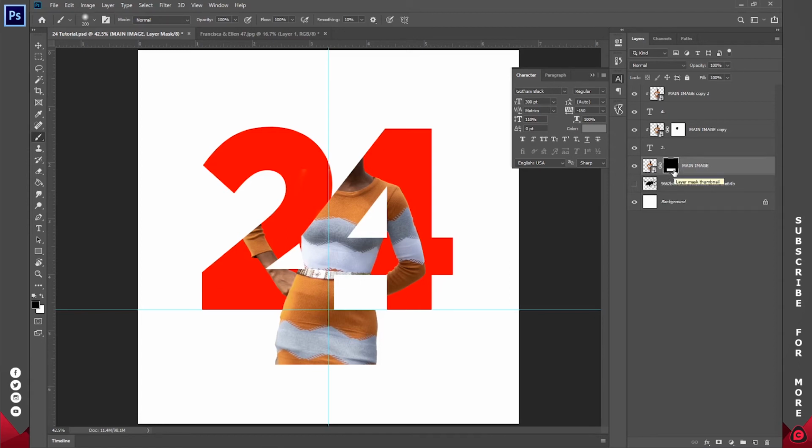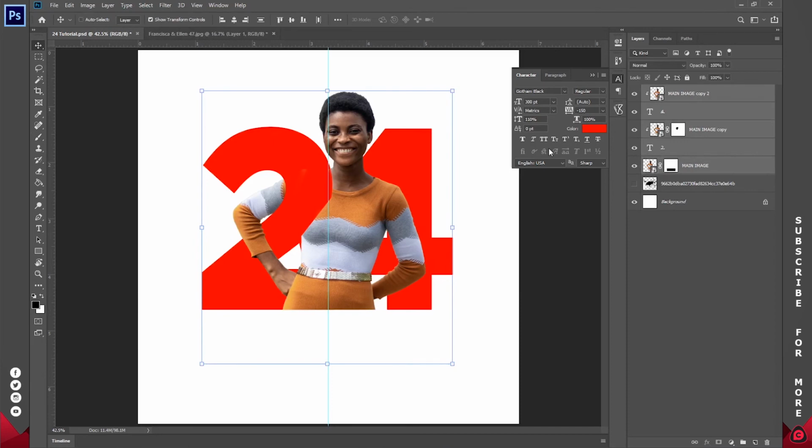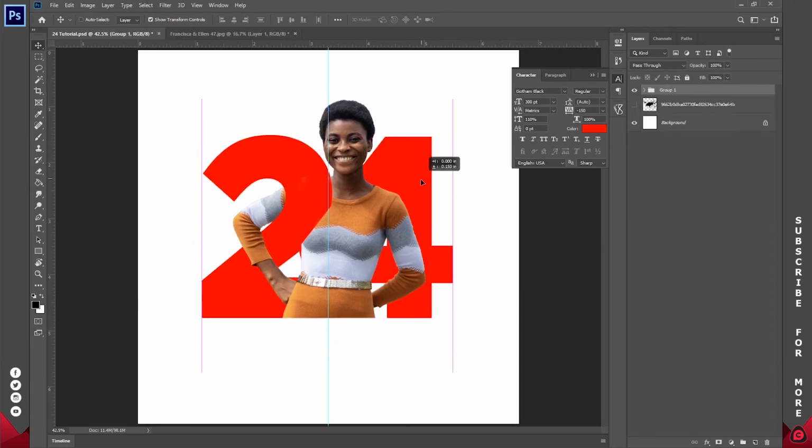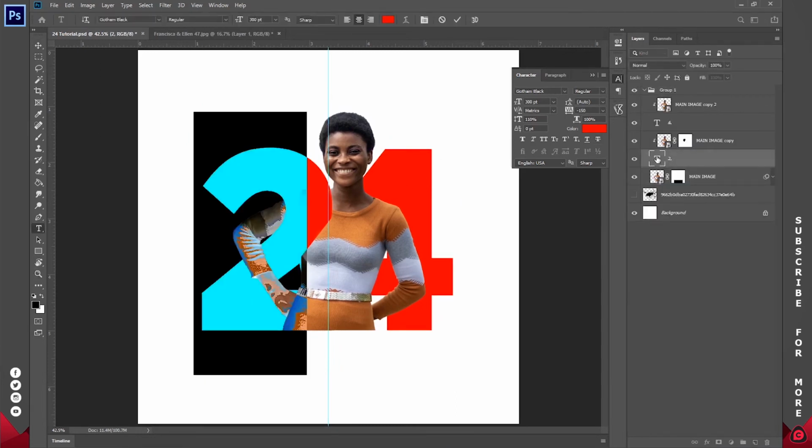We actually want to flip it around. We want white with a black rectangle. So hold down the control key and press I. This is going to invert your selection, and we have something like this. Now I can use the move tool, V on your keyboard, to just take away all these portions. So if I go ahead and select all these, Control G to group them up, I can position it wherever I want. Yeah, I think now would be the best time to change the color of the text.